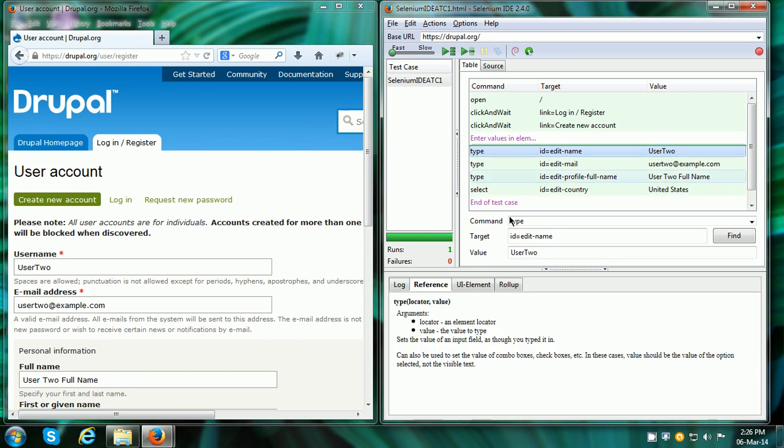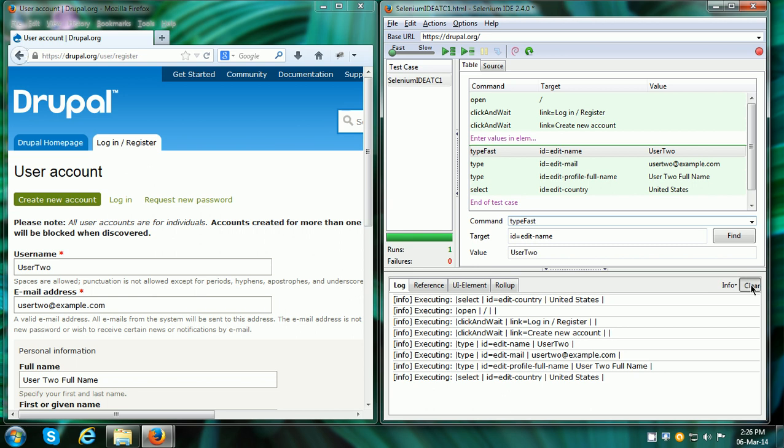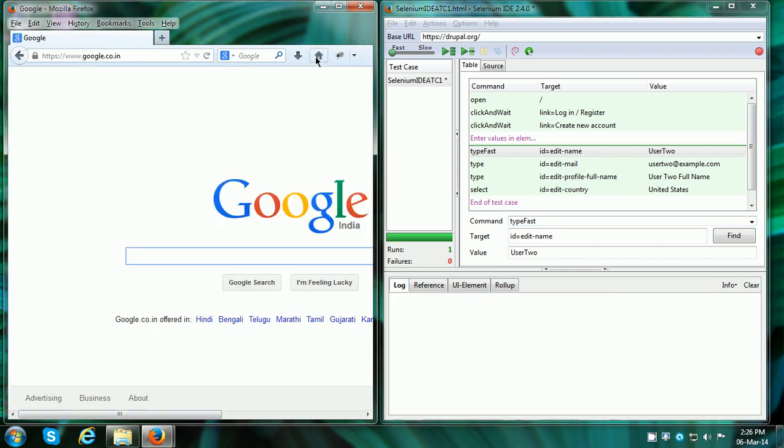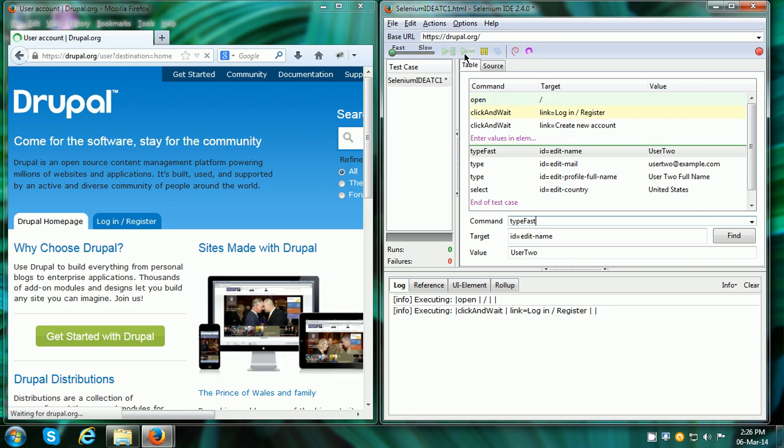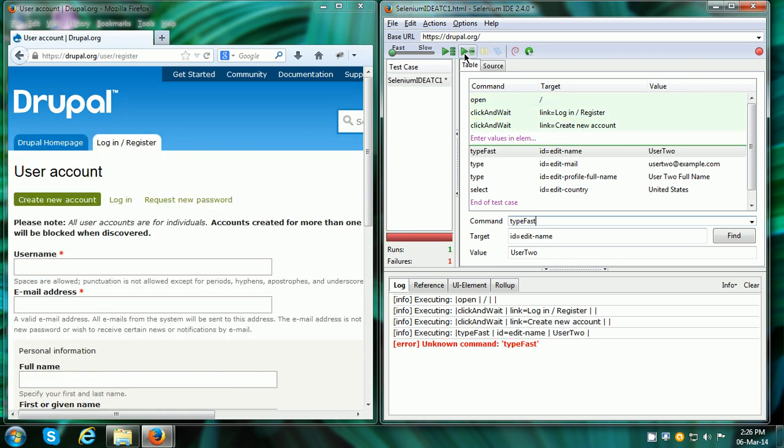So instead of type, let us put in something which is not a Selenium IDE command, for example type fast, and I'm going to now clear the log and replay this test case, and this time it should show an error, and let us see what an error looks like. Here you can see that it said in the log, unknown command type fast, and in the runs it said one run has taken place and there was one failure.